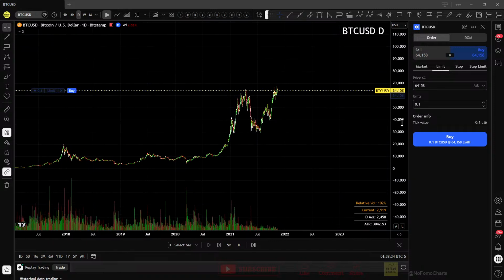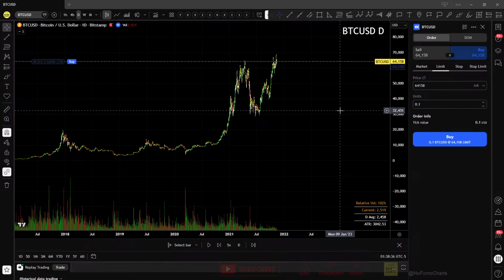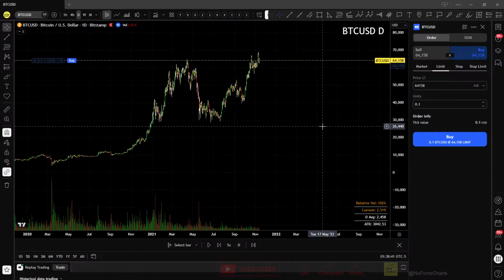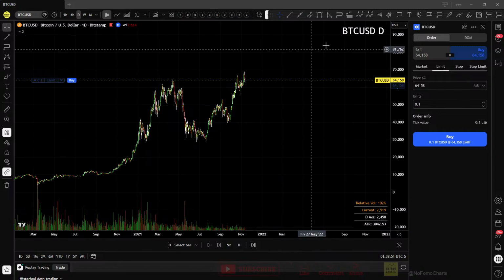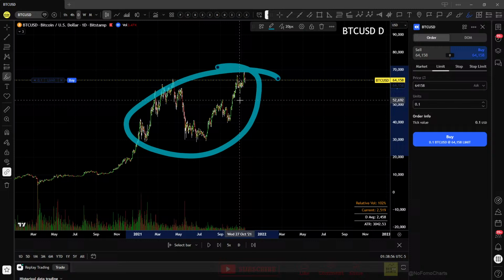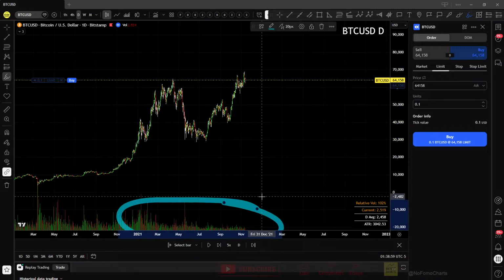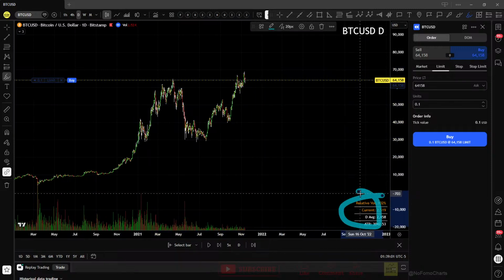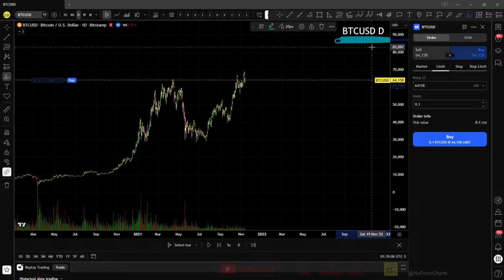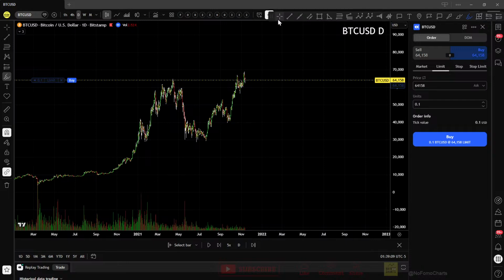So in this first part of the video, I'm going to bar replay and essentially paper trade practice investing in Bitcoin, let's say about 4 to 5 years ago, when I still remember this. And I'm not going to use any indicators at all. The only thing I'm going to use is price on the top and then volume on the bottom. Very rarely the ATR in this bottom corner. That's a custom indicator. I'll just turn that off for now. And then the top right is just the symbol name for people to see.